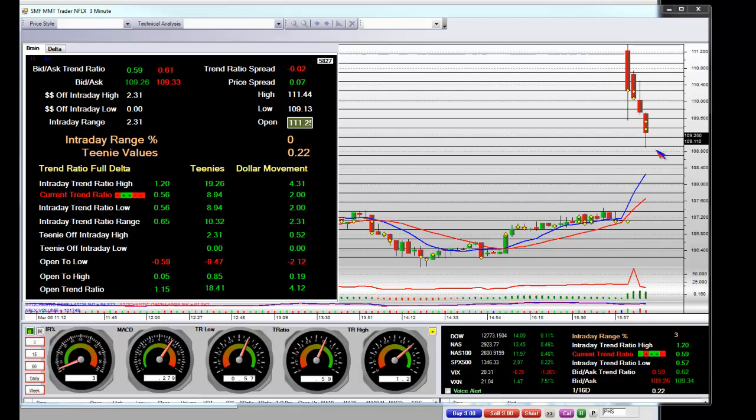You can see how the high was 1.20. That equaled $4.31 that you were shorting, and you're getting those pennies that were once there. You can see how much you're making right now. It's 244. You'd have to buy to cover. Right here at the lows, you would cover half of the position on the short side.